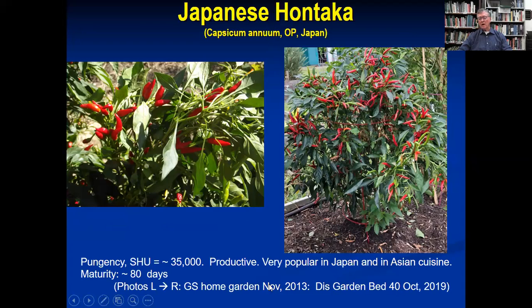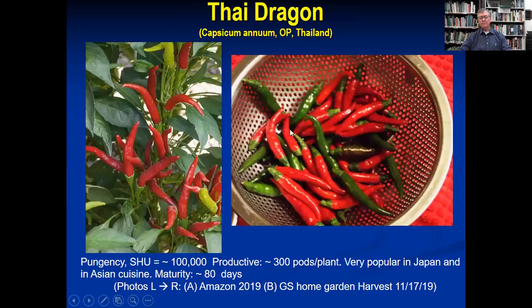It's one of my favorites. It's the Japanese Hontaka. Long, slender, red, mature pepper that is very flavorful, very spicy, and makes a nice colorful plant. It's very hardy as well. Similar to the Thai pepper, Thai dragon. The Thai dragon is very hot, up in the 100,000 Scoville unit range. And you could get about 300 pods per plant or so. This is one I grew back in 2019 in my home garden.